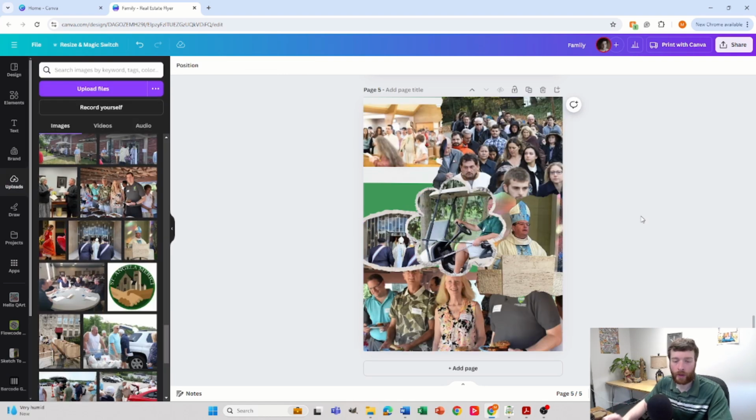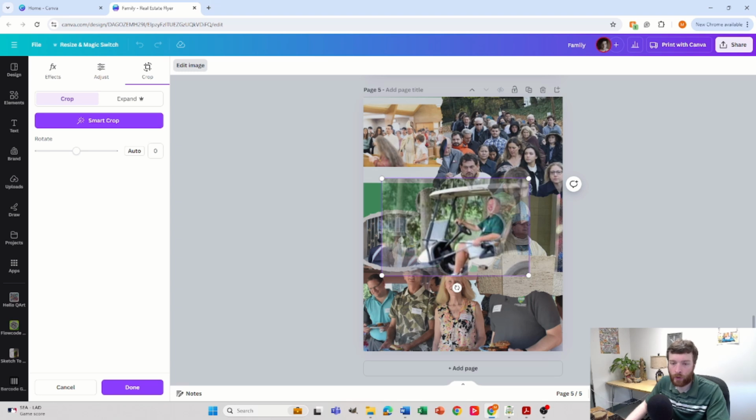Truly the final thing I wanted to show was position. I just want to quickly show that if you want to move anything in a frame, sometimes it's really easy, sometimes it's a little bit challenging because you have to play with the scale. For instance, I'm going to use this picture right here. As you can see, part of his face is cropped out, and I want him to be sort of the center of the photo. To edit the inside of a frame, you want to double click on that frame.